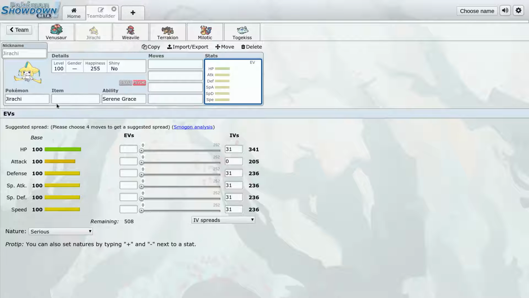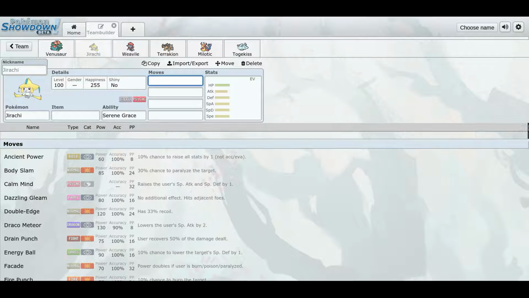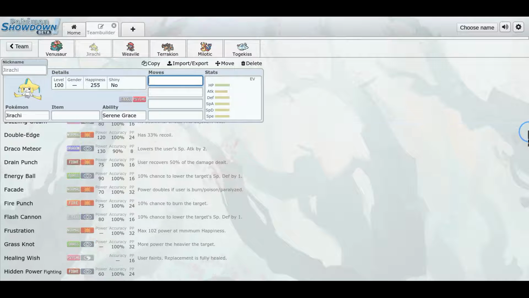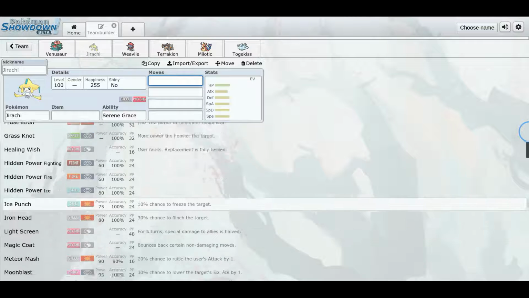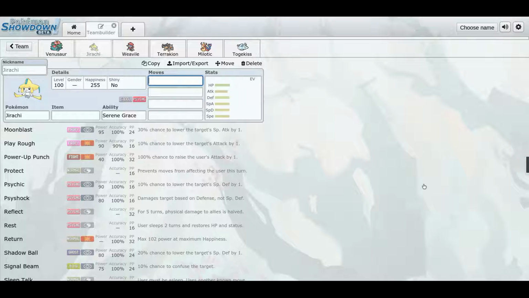Base 100 stats around the board as it's a mythical. Its moves, you can have it be a Rocker, you can have it be an Encore, physical, special. Its coverage is insane. It has access to setup with things like Calm Mind. I know its move pool is pretty great too. It has fire coverage, grass coverage, ice coverage, any coverage you really want. It can run screens, and has access to Power-Up Punch for some setup.